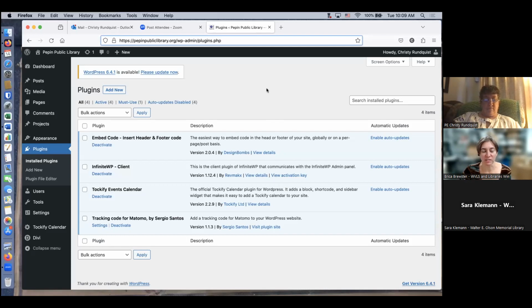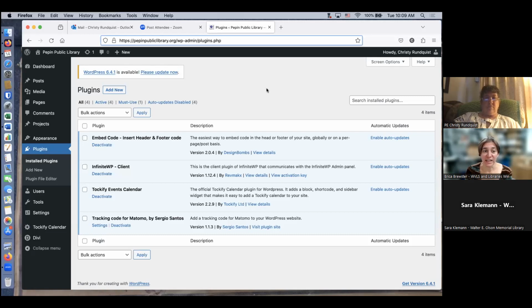Really good to use. This time of year is when we start thinking about possible inclement weather and needing to close at the last minute. You can put a notification bar, a lot like those weather tickers that you get on the newscasts, that will tell anybody visiting your website that you are closed, that you have something going on. It could be used for announcing an event, but it's generally a short-term, quick message that you want to be very bright, very attractive, and very visible on your website.